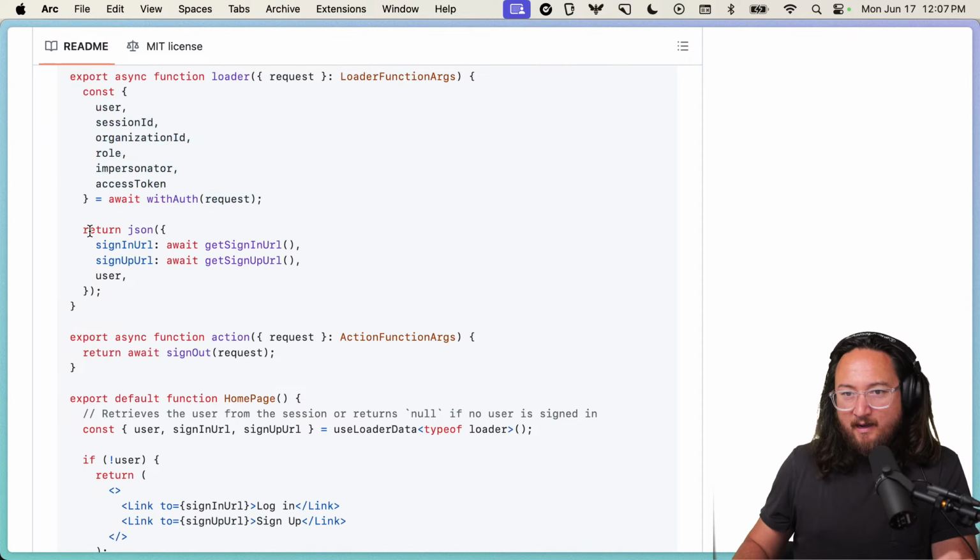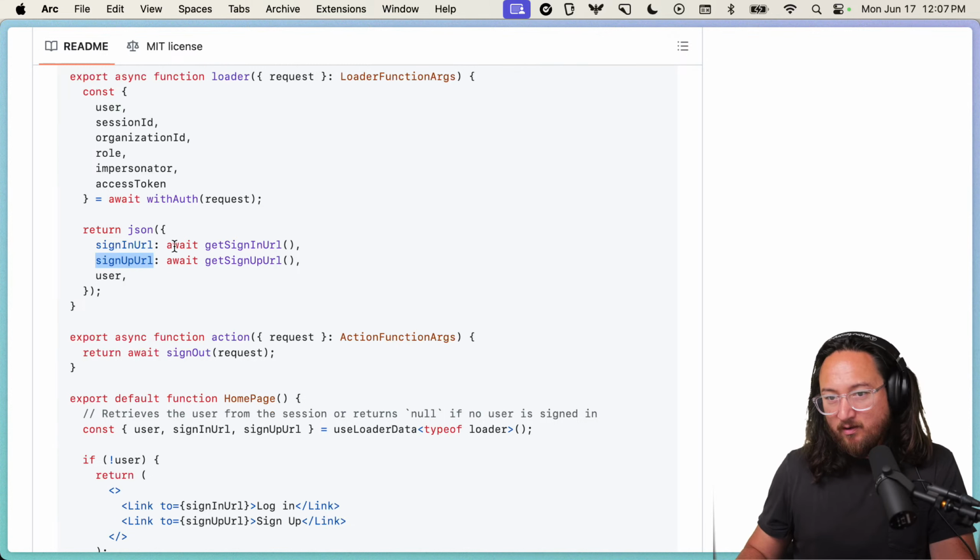Okay, cool. We're going to return a sign in URL and a sign up URL after calling these async functions, getSignInUrl and getSignUpUrl. Let's see, are we passing? Oh, sorry, we're returning JSON from all of those with our user object.